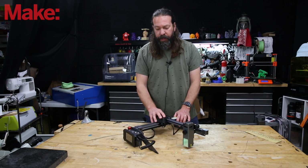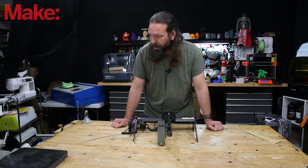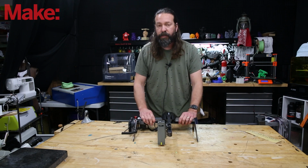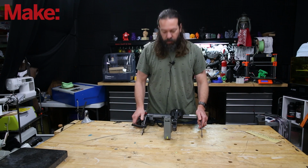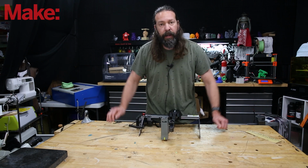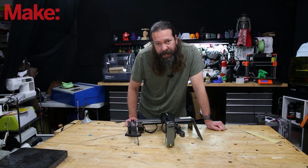I can move it to different areas of my house. I can position it on a larger piece of material. For example, this workbench, if I wanted to engrave a logo right here in the middle, this would be a great tool for that. I could just put it right here and engrave it. That's pretty cool.